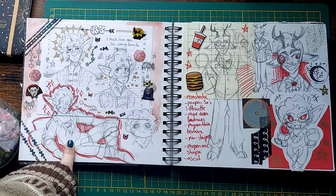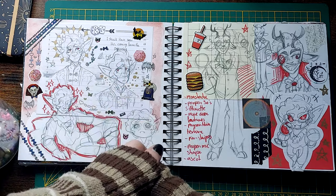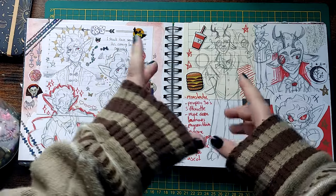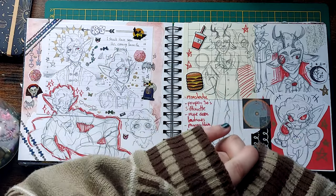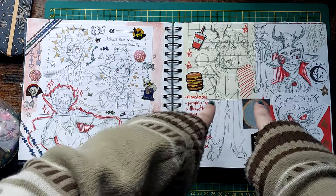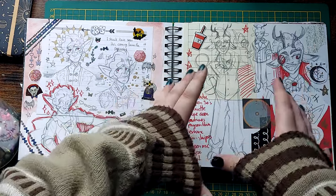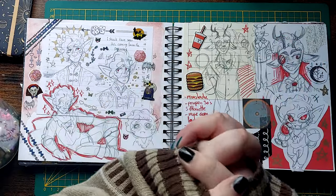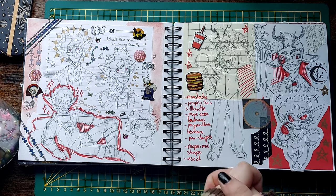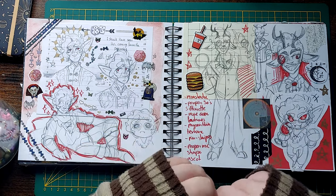I drew some more historians. Dream looking like a real wet cat, because wet cat is my favorite, and there's another one — Legend. I don't like Hazbin Hotel, but I started an Alastor redesign out of spite. I don't like how he turned out — I think I could have done better with the shapes. I wanted him to actually have a 1930s clothing silhouette, because what he's wearing in the show is not 1930s. Don't expect any Hazbin art from me unless you really pester me to redesign these guys.